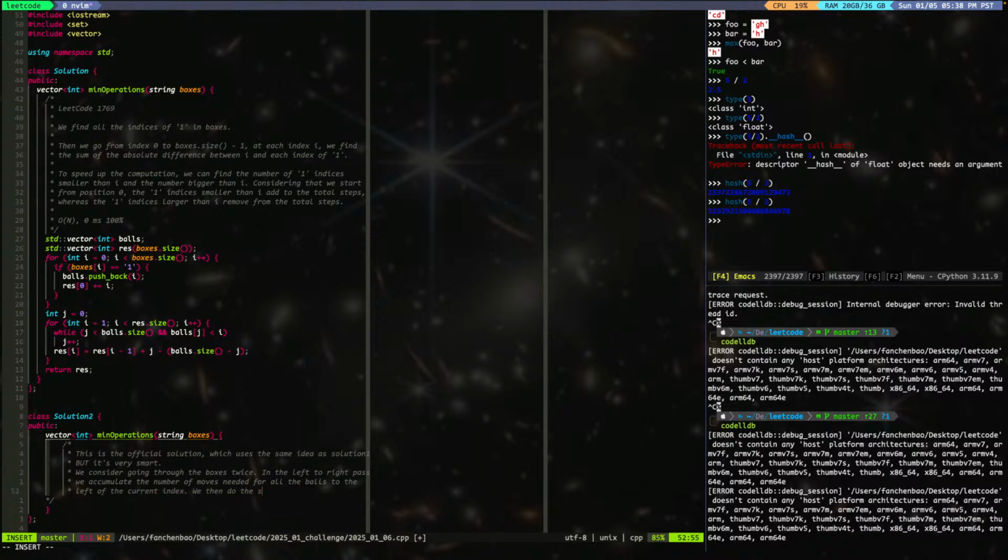We then do the same from right to left and accumulate the moves for all the balls to the right of the current index. Add them together, we will have the solution.